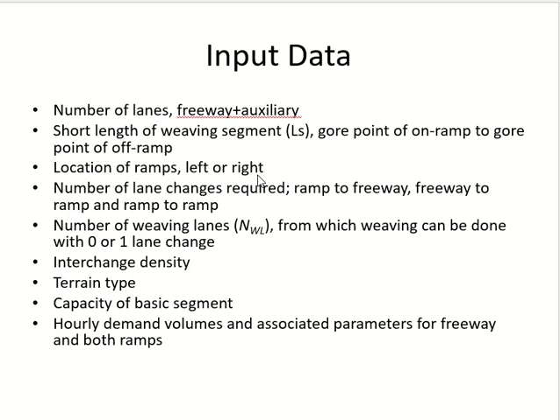We have equations. Demand volumes and the parameters of the volume for the freeway and both ramps, on ramp, off ramp. Last question. What do we mean by parameter of the demand? Which parameter? There are two things which are related to demand. So we have demand volume, right? Demand volume, this much volume. Which other parameters would you ask me?